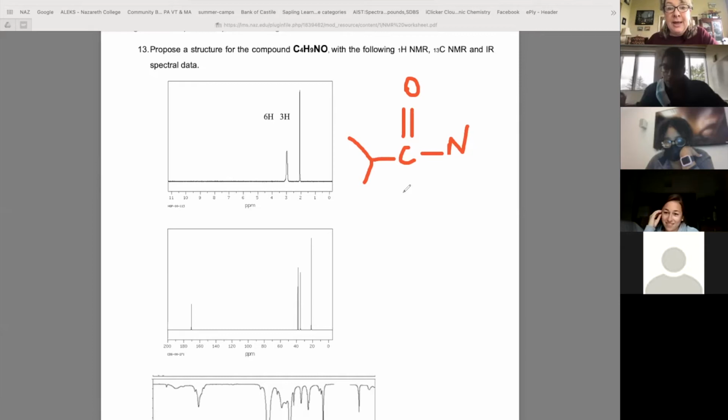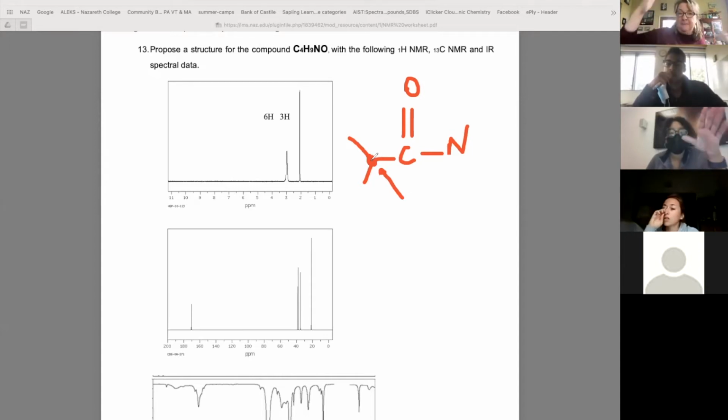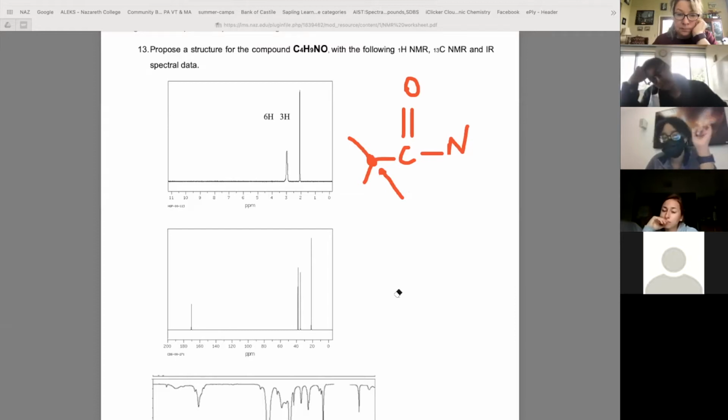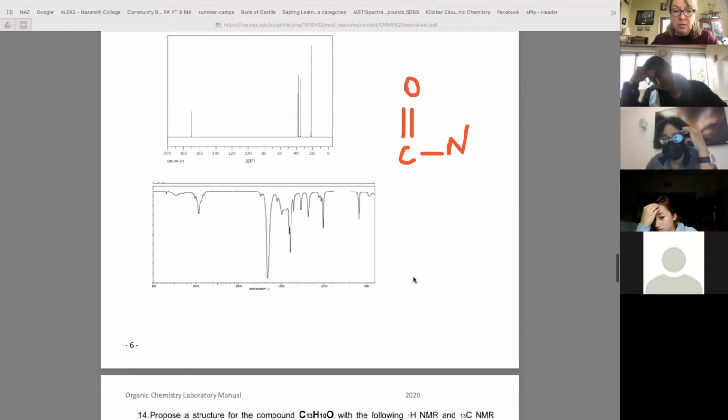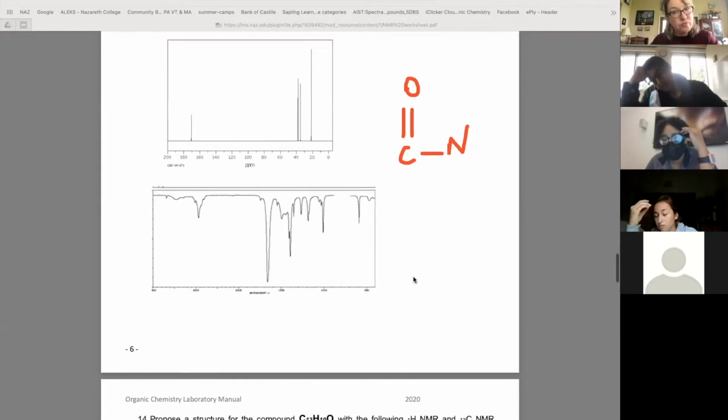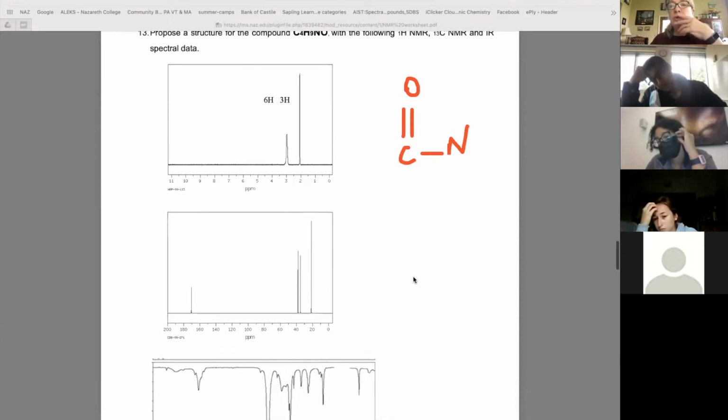So what if you put... And this carbon right here is not a methyl group. This one right here is a CH. So that's going to be split. That would be like a huge multiplet. I have a question. Oh, go ahead. Thank you. Can you put the oxygen double bonded to the nitrogen or no? Well, in the IR, it showed that we had a carbonyl, which is a C double bond O. So you cannot.